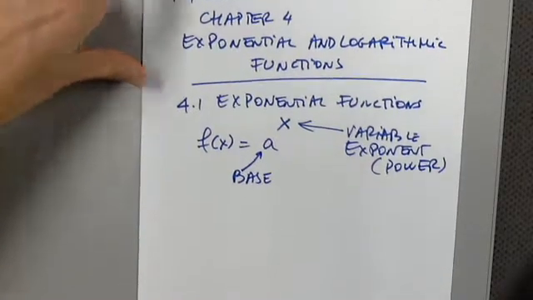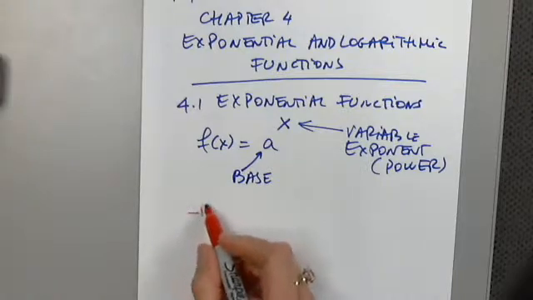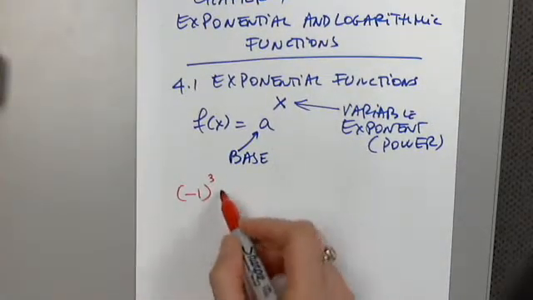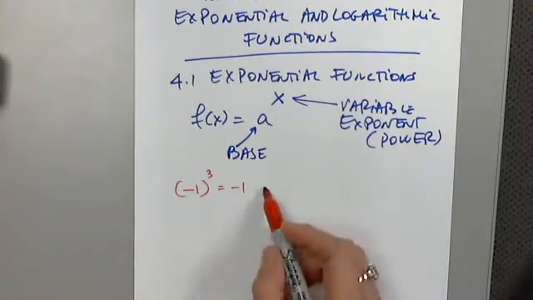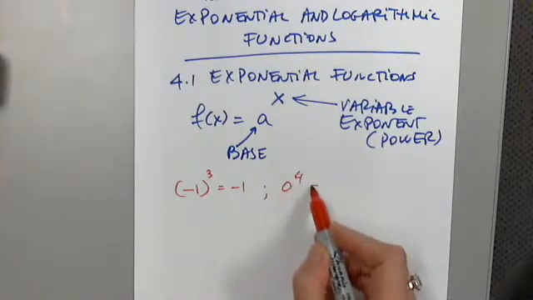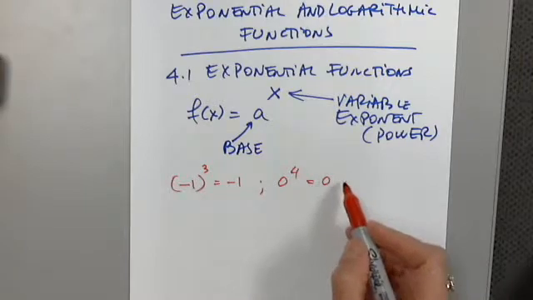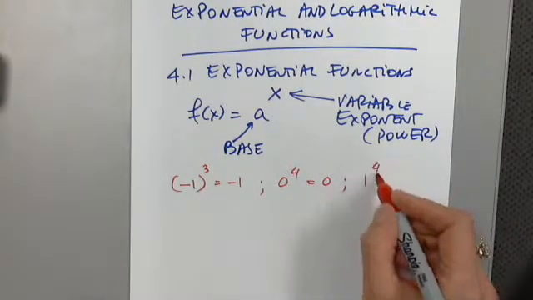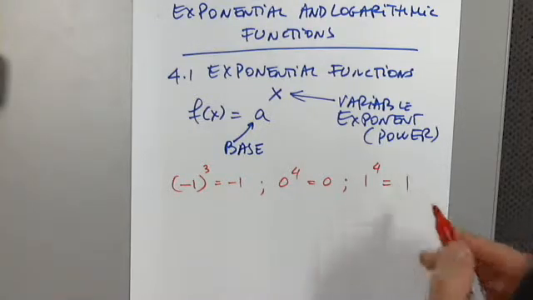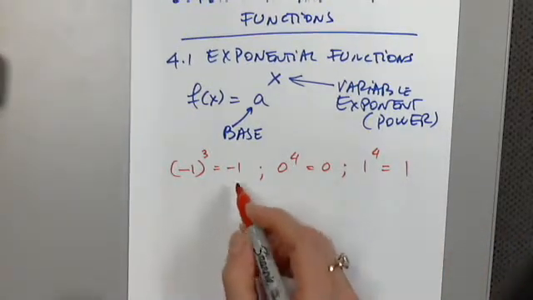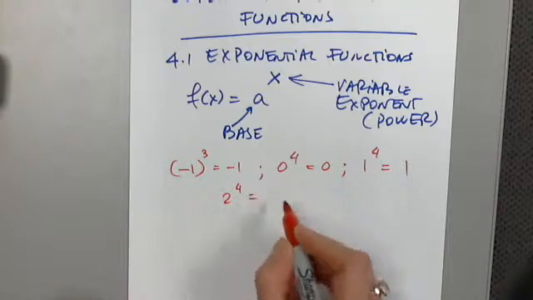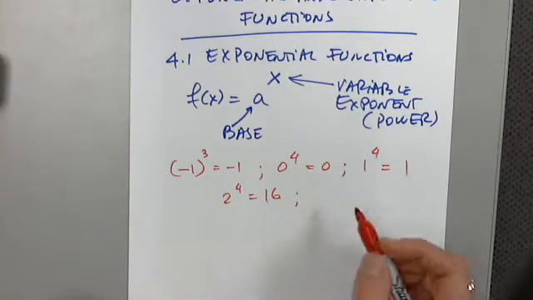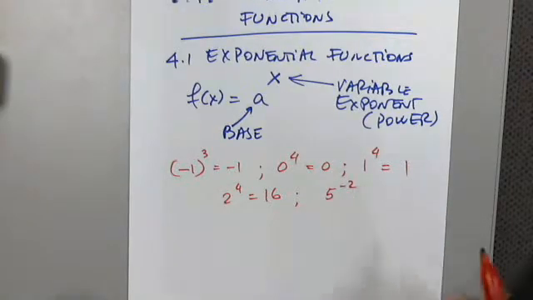Now let me ask you a quick question. Can I raise -1 to the third power? Yes. Okay, I get -1. Can I raise 0 to the fourth power? I get 0. Can I raise 1 to the fourth power? 1. Yes. Can I raise 2 to the fourth power? 16. Can I raise 5 to -2?